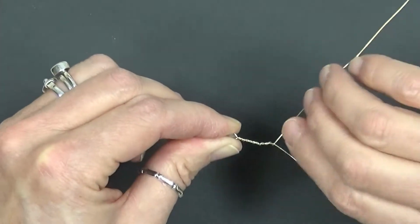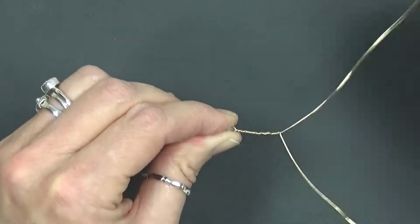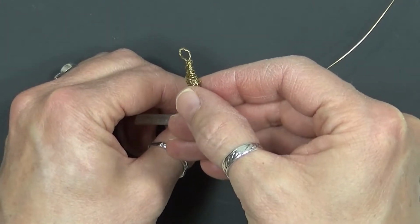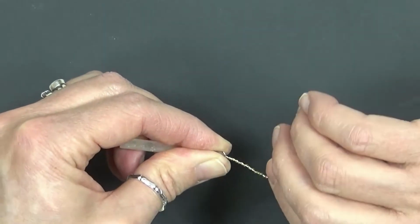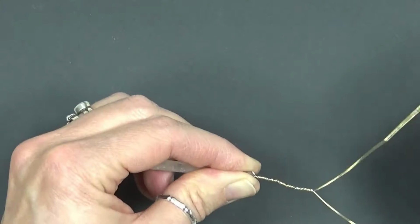So I've got to do a noose wrap on this. Plus I need a little extra room, and you want to make your noose wrap holes like this one. You want to see how big that is. You want it big enough to be able to easily put a jump ring through it, or a few jump rings in case you're doing a bunch of charms together.